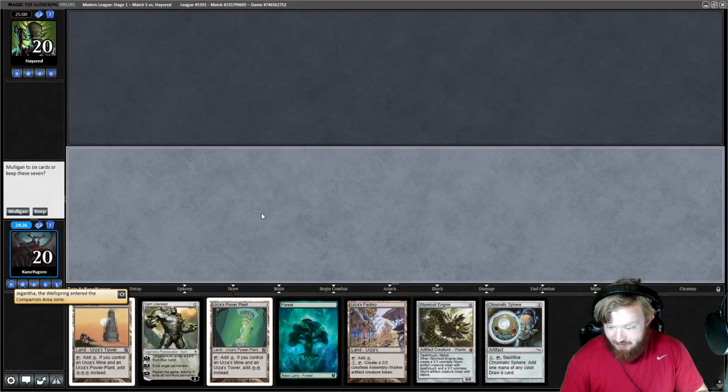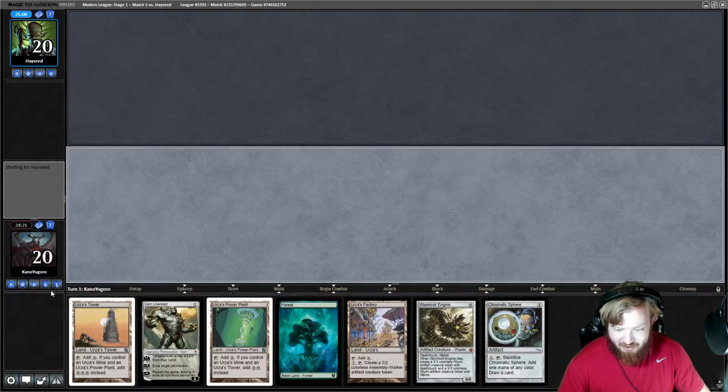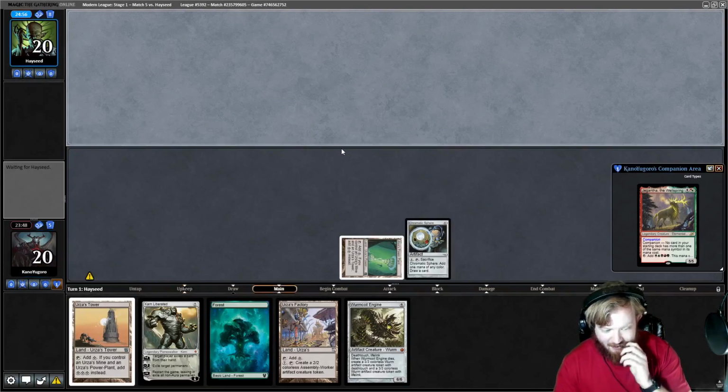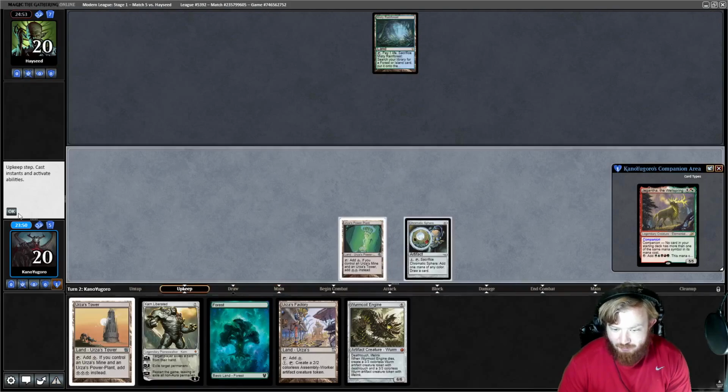Round five. Four lands, two-thirds of Tron, one redraw of Chromatic Sphere. I think I am going to keep this. Start Power Plant, Chromatic Sphere, pass the turn. Alright, opponent's first turn. They start Misty Rainforest and pass.